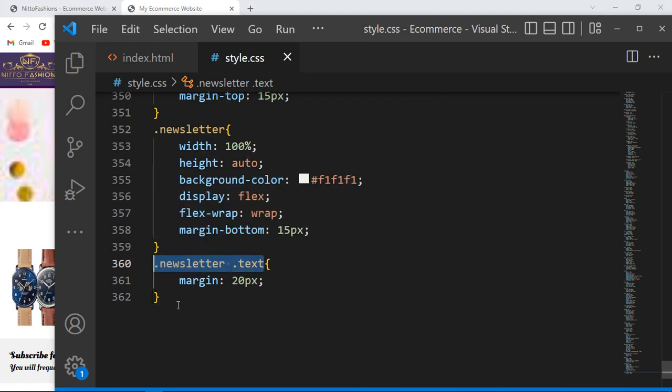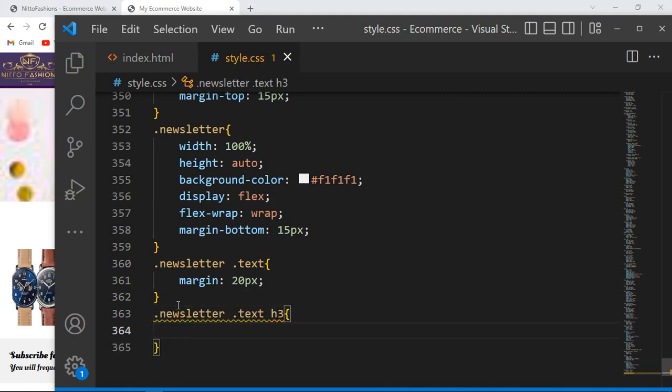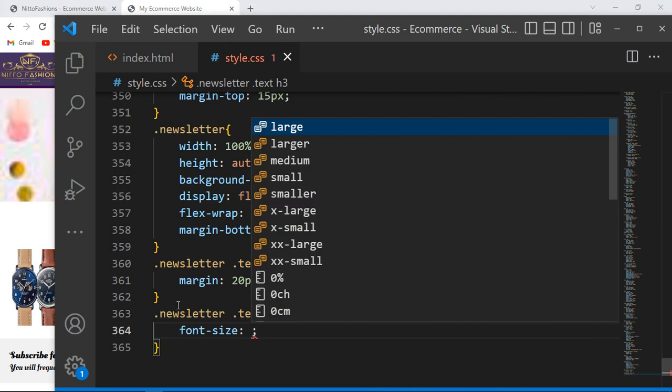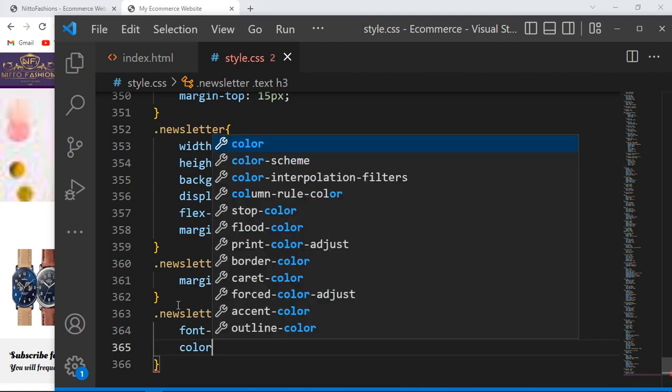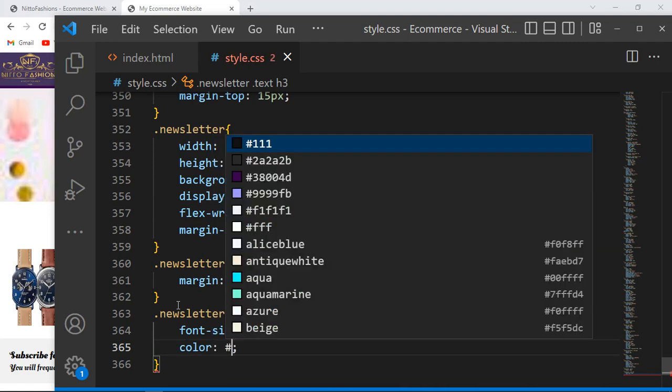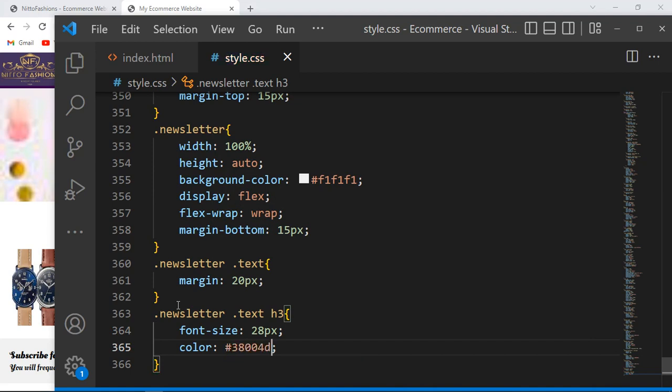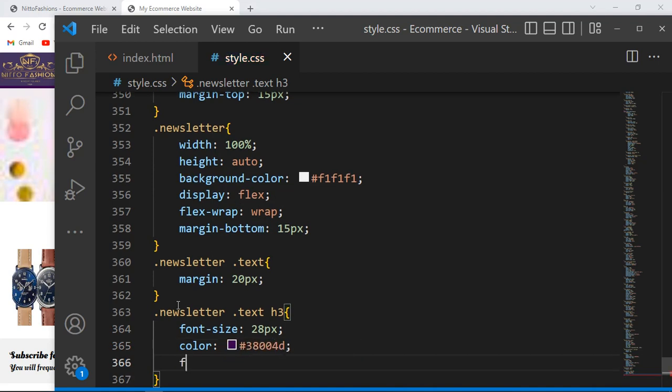This is heading 3, and we can say that heading 3 will have a font size which is 28 pixel. The color will be just that color. Then the font weight will be just bold.